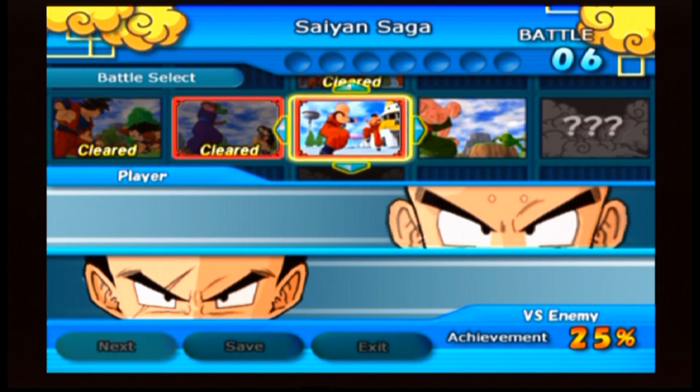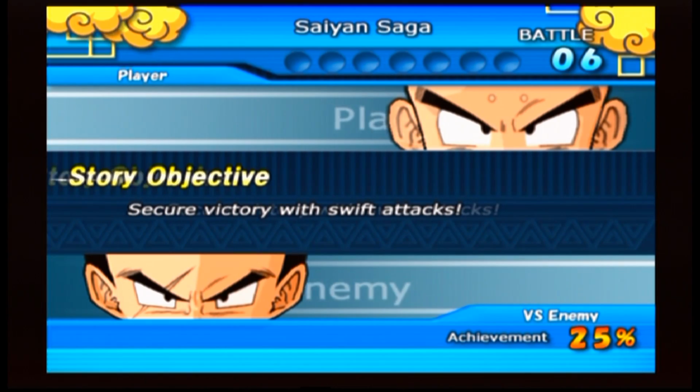Okay, Krillin versus Yamcha now. Battle 6. Get victory with attacks. Okay, now it's vice versa. Reverse. Now we're Krillin. We're going to fight Yamcha.